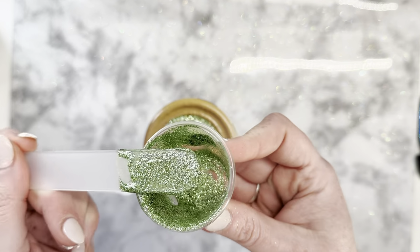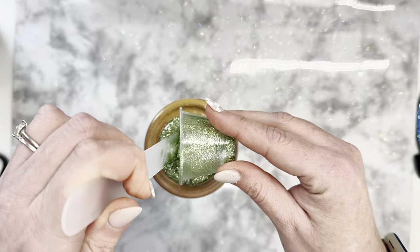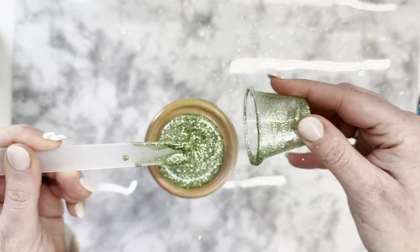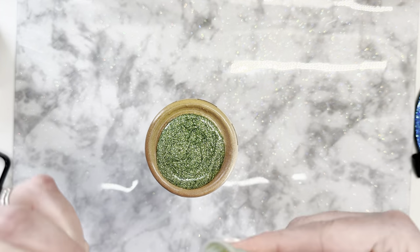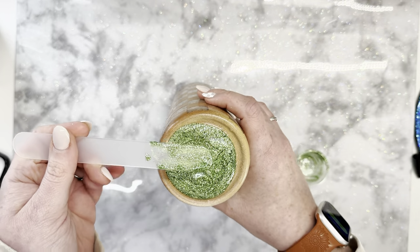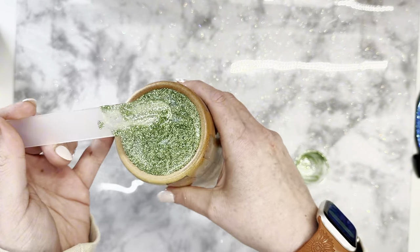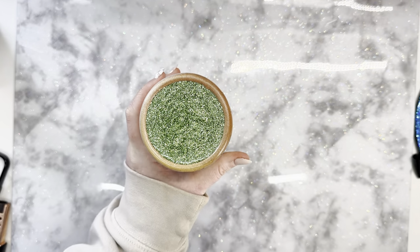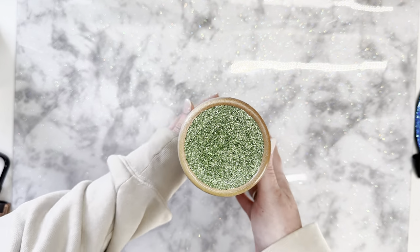I wanted it to be a super crisp line for the outer ring, and so I didn't want to put it in there with my popsicle stick and chance anything falling off the side or cross-contaminating anything in the paint. But basically I'm just going to swirl it around like you see here. And then once everything is in place, I'm gonna take my torch and pop any of those air bubbles I might've mixed up into there. And then we're gonna cure that with the UV light for probably about 15 minutes.